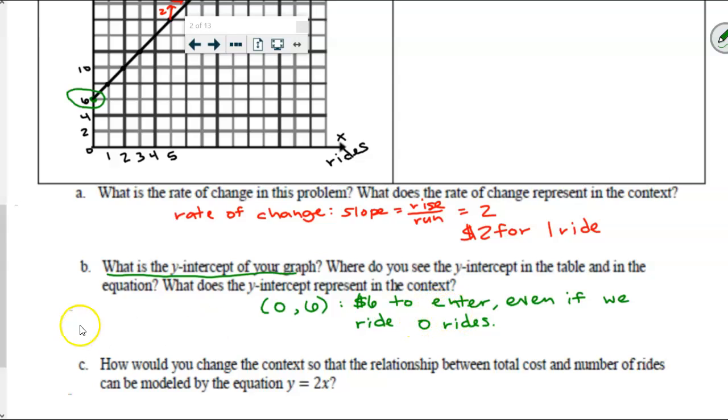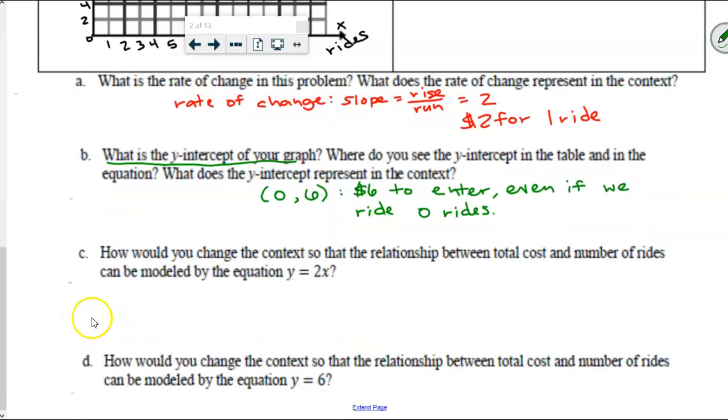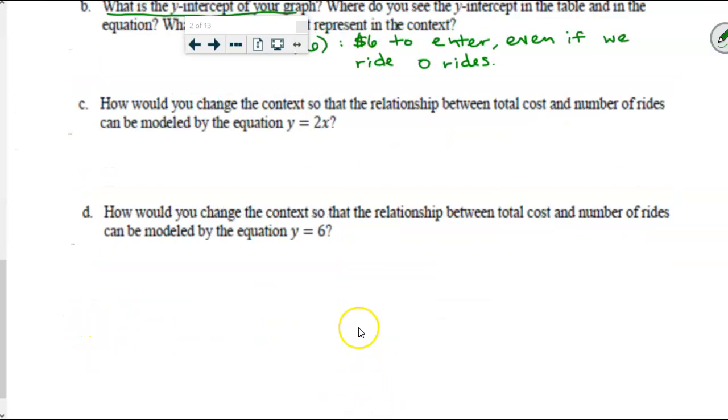I like that. So here's where we can really make sense of how much we understand this. How would the context, meaning how would the story need to change so that we could represent it with just y equals 2x? What would have to be different about this situation? I don't want to see the hands yet. I want to hear good conversation at your tables first. What would need to change in the story? Okay, now come back to me. Tell me what you think. Good, happy to see some extra hands this time.